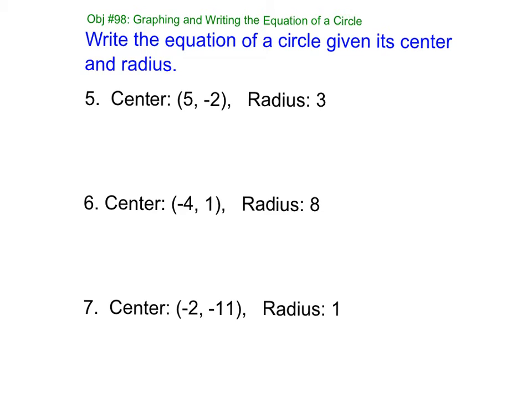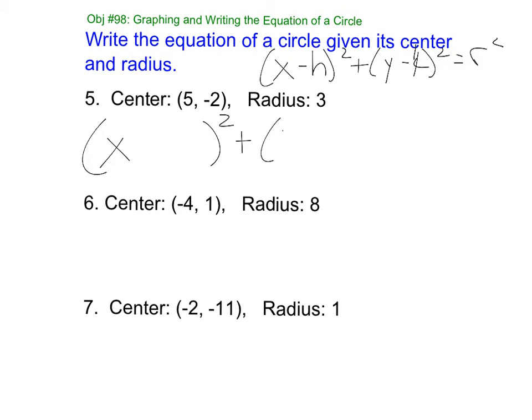All right, so I'm going to start by doing x minus h squared plus y minus k squared equals r squared. So I'm going to start by doing x, y, equals. So I'm going to fill in what goes inside. So my x value is 5, so I'm going to put minus 5. For the y is minus 2. Remember, we changed the sign, so that becomes plus 2.